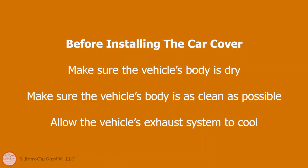Before installing the car cover each time, make sure that the vehicle's body is dry. If it's gone through a rainstorm or recently been washed, make sure the vehicle is dry. If the vehicle is dirty, make sure you use your favorite cleaning utensils such as a California duster or microfiber towels and detailing spray to clean the vehicle before installing the car cover. And make sure you give sufficient time for the exhaust system on the vehicle to cool to the touch so you don't melt the car cover.